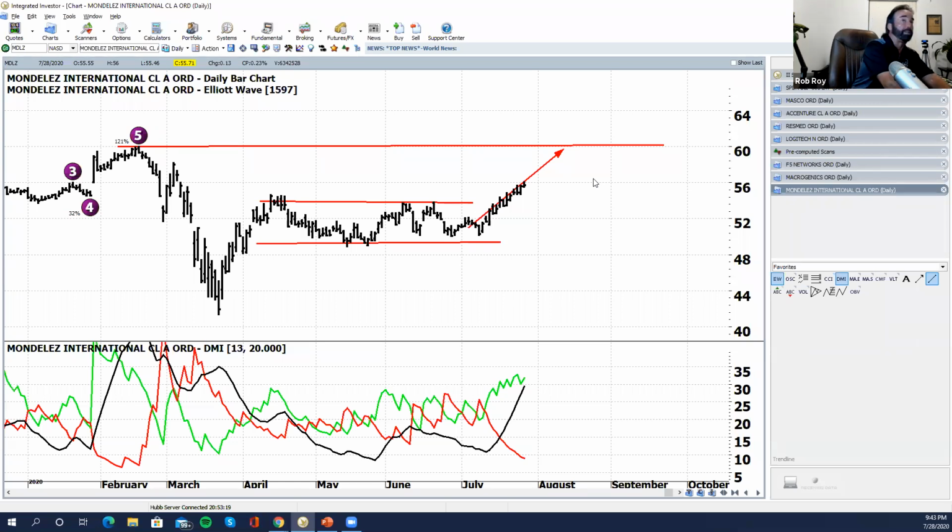Just checking the options to see what they look like. Yeah, there's good liquidity here. The only problem is the months. We go from August and September all the way to December, so there's no October or November months available. Jump to December, but there's really good liquidity and not bad looking spreads in September.